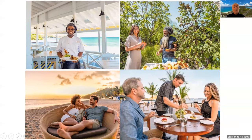Now, talking about food, we do love our food, and St. Kitts is up there with the very, very best. We have the farm to food experience at Belmont Farm and Arthur's Beach. There's some high-end experience restaurants like Marshall's on the island, or you can go down to Reggae Beach and just chill out on the beach, you know, barefoot dancing on the sand with the live music and the lobster and steak nights they have down on a Friday. But food is very, very important to Kittitians. And I'm going to show you just a quick video that really brings home just how beautiful and important the food is to everybody on the island.